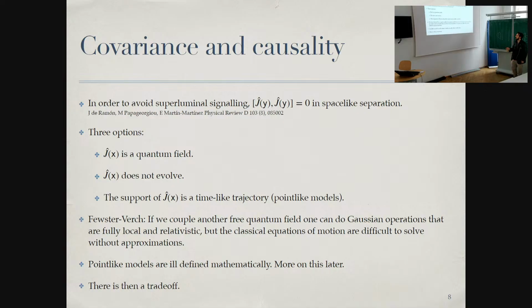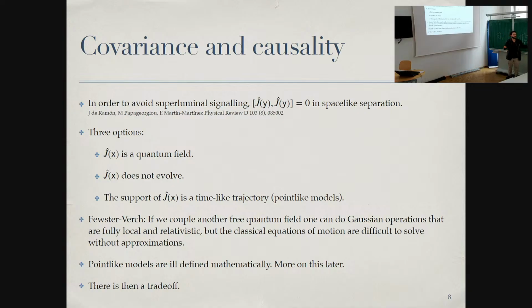So basically, what we concluded from this work is that you have 3 options here. One is J is a quantum field. Seems reasonable, right? Well, we'll see how reasonable it is later. Two, J(x) does not evolve. It's not as unreasonable as it would seem, and there are many models that account for this, and basically these are the kind of currents that generate quantum-controlled displacements. And I think here in this institute, they use this kind of thing a lot, so it's not something to disregard that easily.